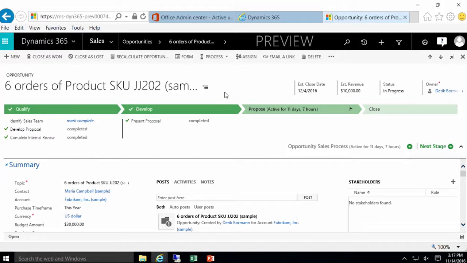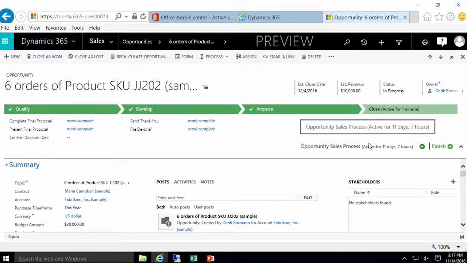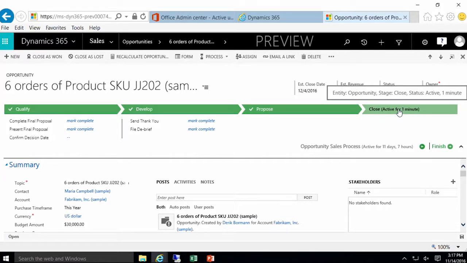Now, if I switch business processes, the big thing to remember is all of the information will still be there. It'll just start over at the beginning. Not a big deal. You can advance through the stages as necessary. So now I can go to my next stage, hit next stage, and it will advance to the next scenario. I can then see how long I was in that specific stage, and I can see that I've been in that stage for X amount of time, and then I can work with it from there. But this gives you a nice scenario to see exactly what that process looks like as you're moving forward.